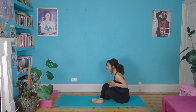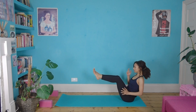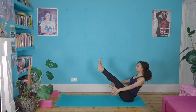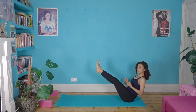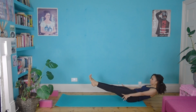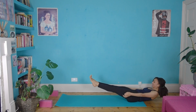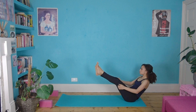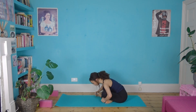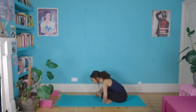As you inhale, come back up. Find your boat pose — any variation — really charging up, probably going to feel some heat here. Stay receptive, open, and soft. For those feeling super hardcore, option to lower the head and lower the feet, reaching the arms out as you hover your limbs; the spine rounds and the chin moves towards the chest — you're likely to be trembling, that's part of the process. Then rise back up. Cross the left leg in front of the right, soften the belly, maybe fold forward. Either way, soften even more with your exhale — exploring effort and ease, positive tension.